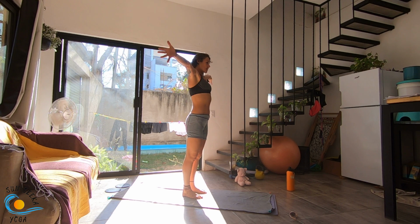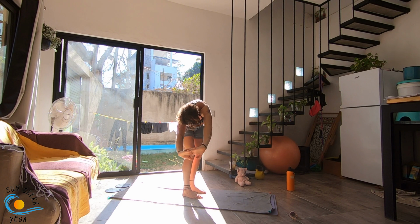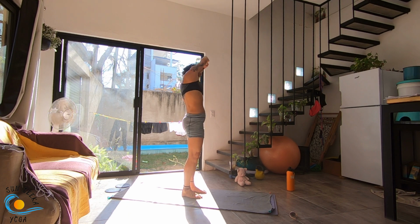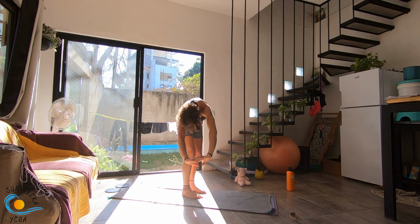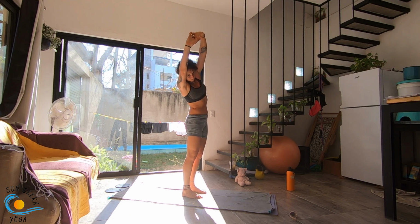As you inhale, take the arms up and overhead, interlace the fingers. As you exhale, palms to the sky. As you inhale, you're going to side bend over to the left and then take a bend in the knees. You're going to keep going all the way down and around, drawing a big circle. Exhale. And then inhale as you come up towards the left. Exhale, down and around to the right or the left, whichever way you're going. Inhale, up and around the other direction. One more to this side.